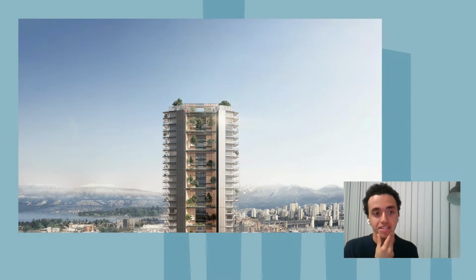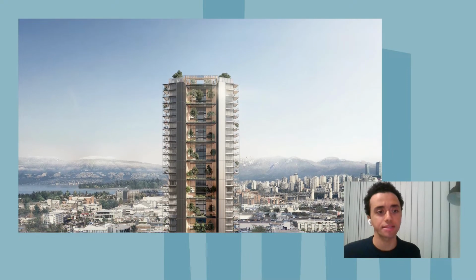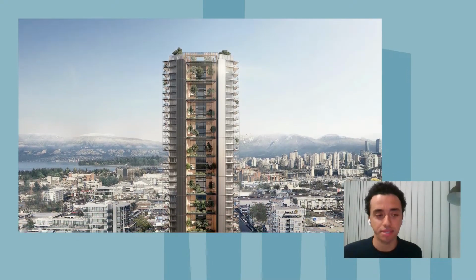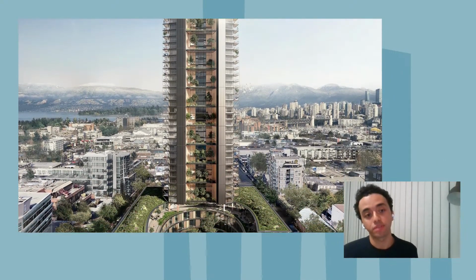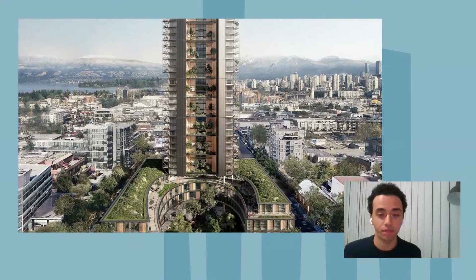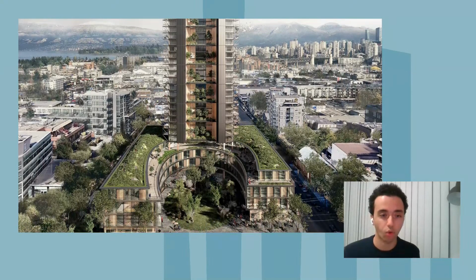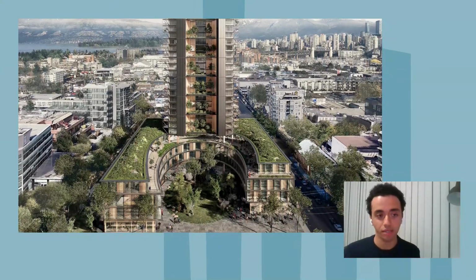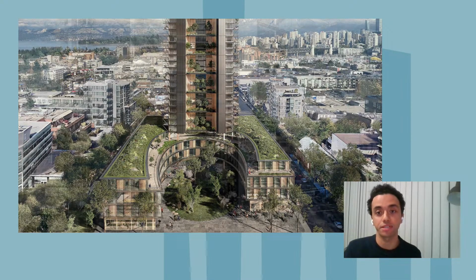This is Canada's Earth Tower. It's designed by Perkins Will in Vancouver. The client is Delta Land Development. It's a huge 33,900 square feet, and it was envisioned to have zero emissions and designed to Passive House standard. However, as far as I know, this project is in a holding pattern at the moment. But regardless, I still view this as a milestone project where both the architect and the developer came together with this clear focus of providing a resource circular system.